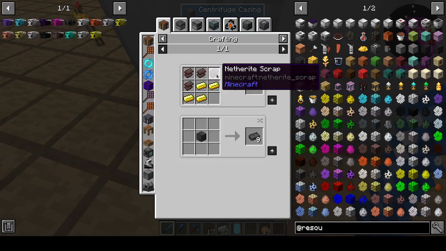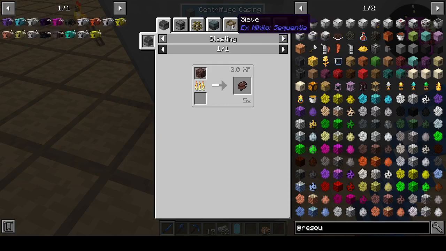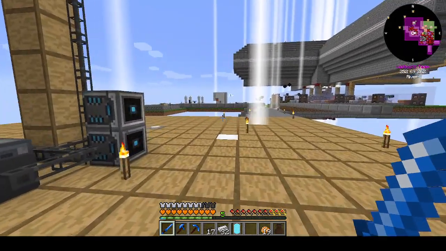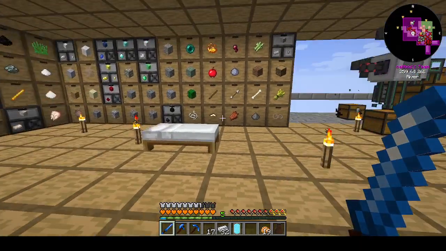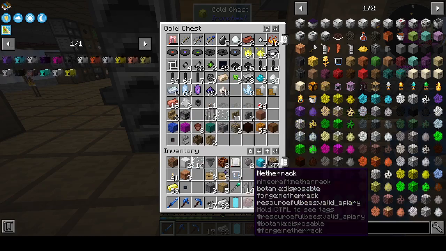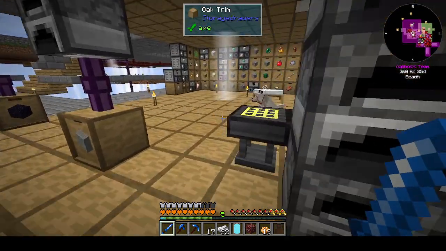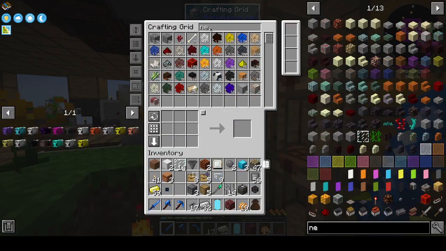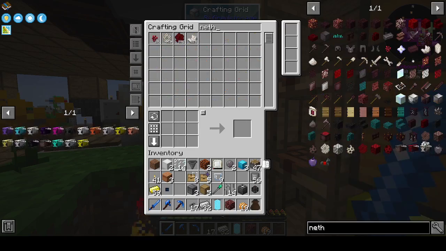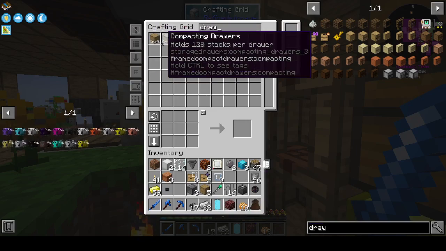Block of netherite. How do we get netherite? So that's nether scrap and whatever. We get nether scrap from sieving crushed netherrack. So have netherrack somewhere. So let's go ahead and make a home for netherrack. Want 10, say, go for it. Just give me one.